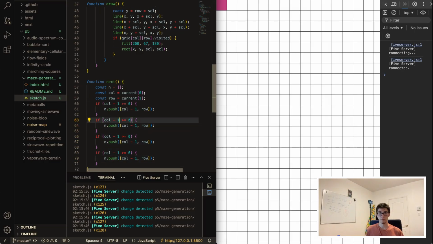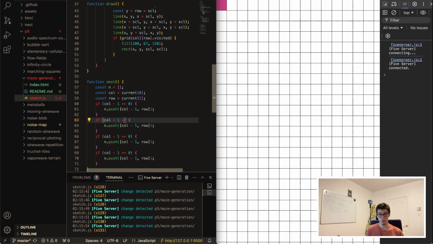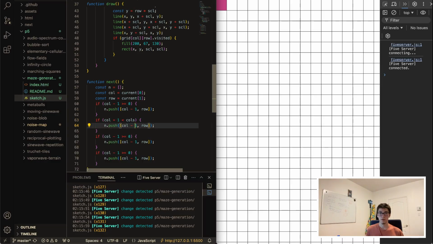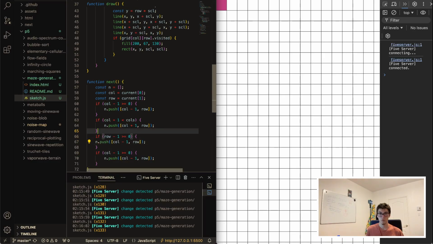So next one will be col +1, but this time we want to make sure that it doesn't go over the cols, smaller than cols, I guess. Okay, and here it'll be +1, and then we'll do the same but for row. There we go.